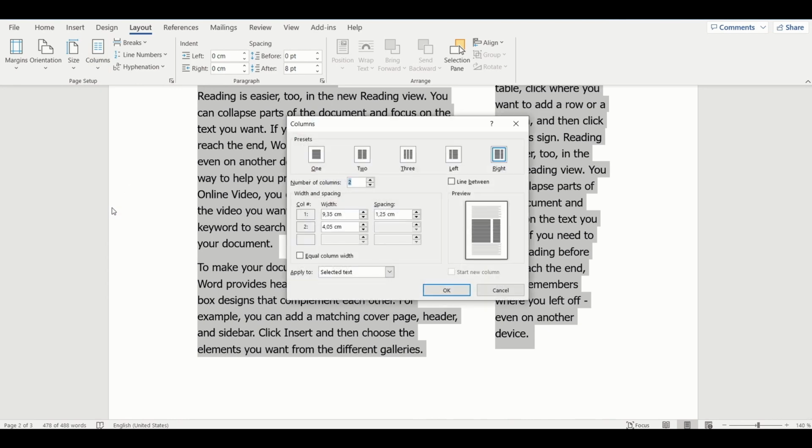One can also select the More Columns option and customize the number of columns, width and gap between them. I am here playing with all the options and showing you the results of the option selected.